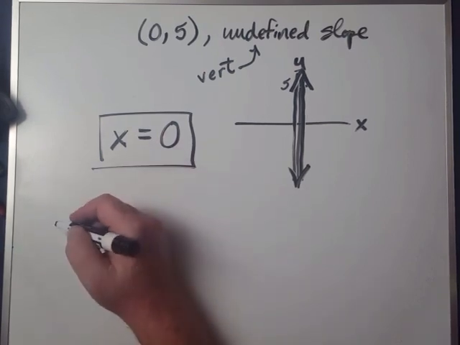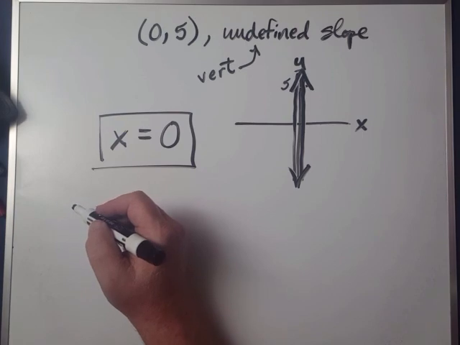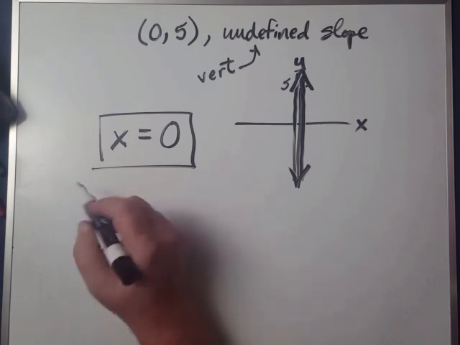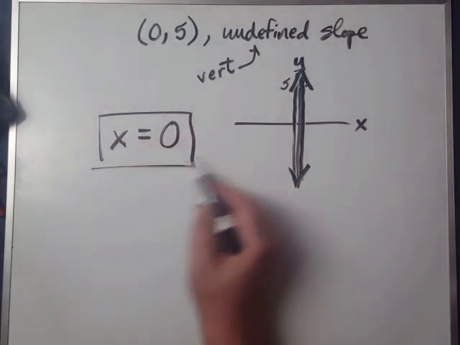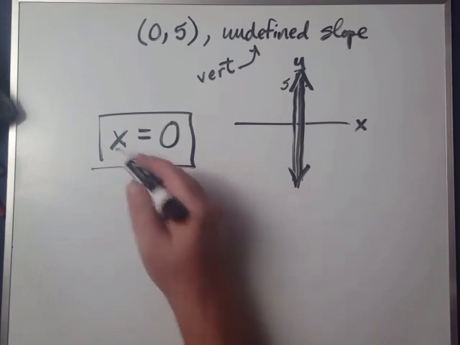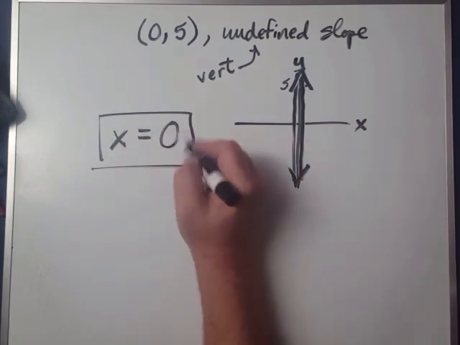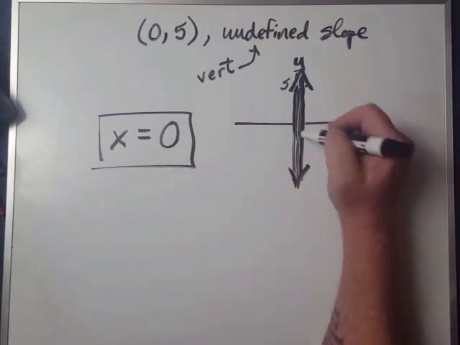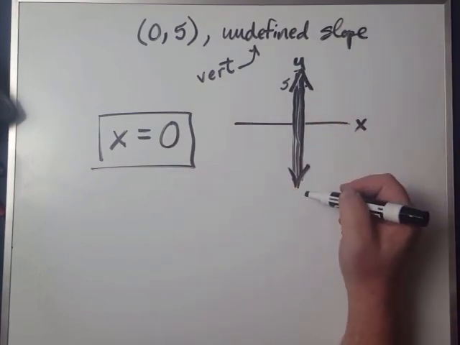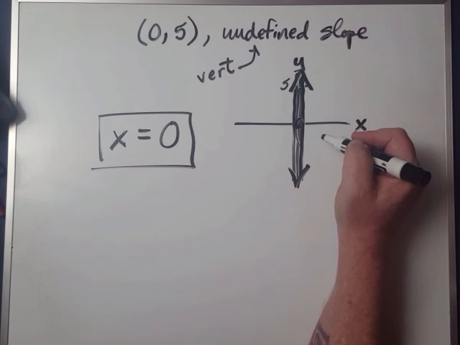This is why in the instructions she said, if possible. She said, write the equation in slope-intercept form if possible. Well, in this problem, it's not possible to solve for y. But we can give its equation, x equals a number, that's a vertical line that passes through that number on the x-axis. In this case, it's the y-axis itself, which is that vertical line passing through what? 0 on my x-axis.